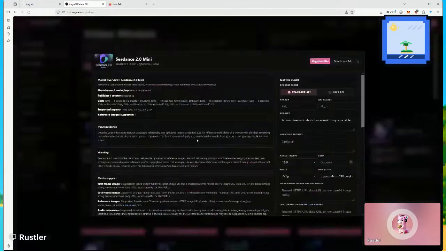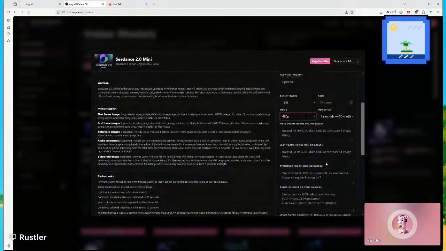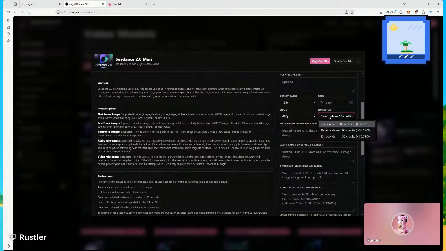As you can see on CDance Mini, you put it on 480p mode, and we look at the actual credit costs on it. There we go. So you can get a 5-second video on 480p for 26 cents. So it's become extremely affordable compared to, if any of you used the Unity Asset Store back in the day, or you might even still be using it today, you would never get any content like this for 26 cents.